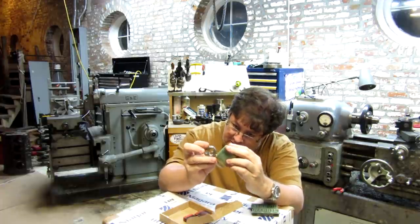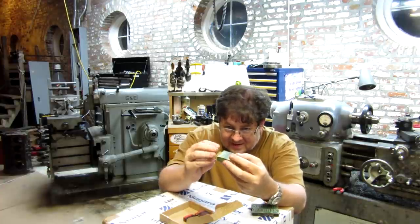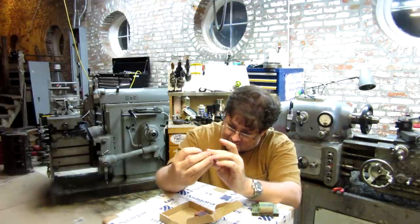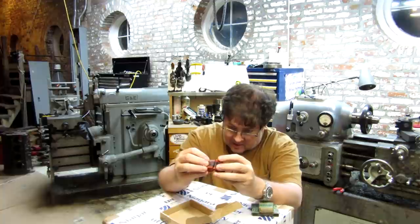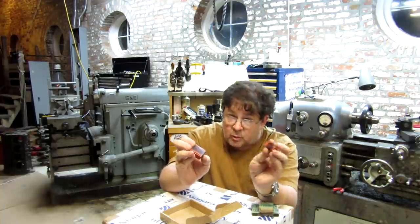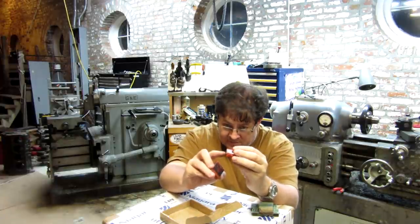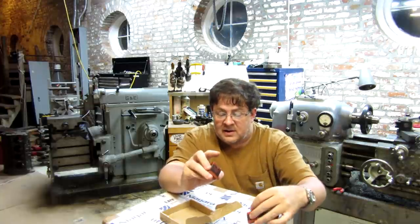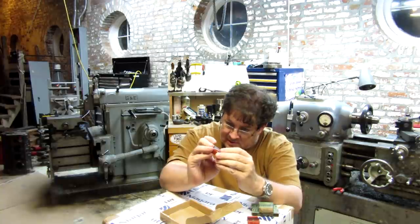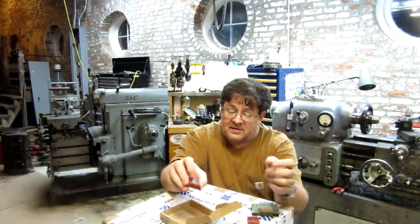called Harris in England. I could not find any dates, but Paul opined that these may have come from aircraft manufacturing. Then I have a 1/4 by 24 13/16 OD round die, also of left hand thread, and a 1/4 by 24, and this is a 1 5/16 round die, also again of left hand.